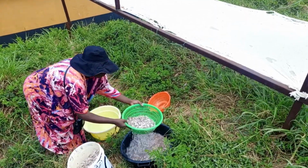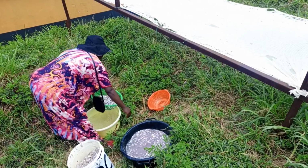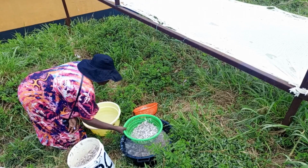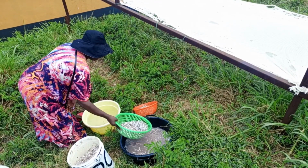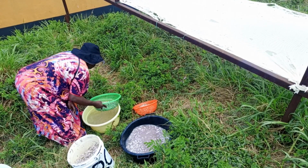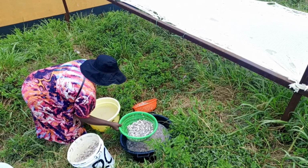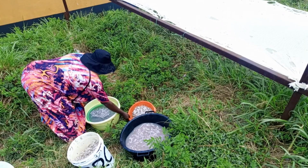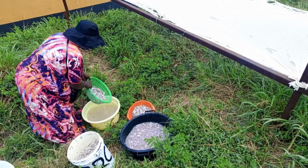Actually, there's a way they categorize this omena. If you see them floating, that means the omenas are still fresh and somehow alive. If it sinks down, the omena is not good. So as you can see, I am scooping them little by little, and I rinse on the other side. Even from the water, it can tell the omena is clean, and so it will not give me so much work.